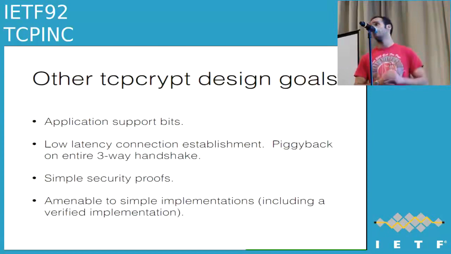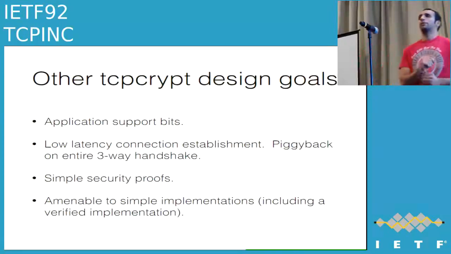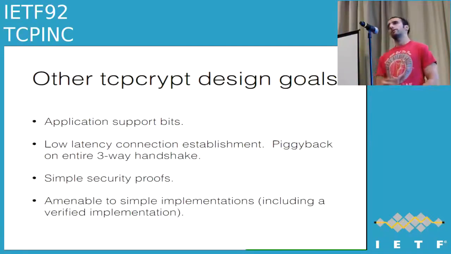I don't think we should give up on latency, right? If we already have the 3-way handshake there, let's make the most out of it. Let's signal support in the SYN. Let's try starting negotiation in the SYNACK, and possibly even be compatible with other efforts like fast open. Let's optimize if possible. If we're not giving away any security and not adding too much complexity, let's try to live with high performance if we can.